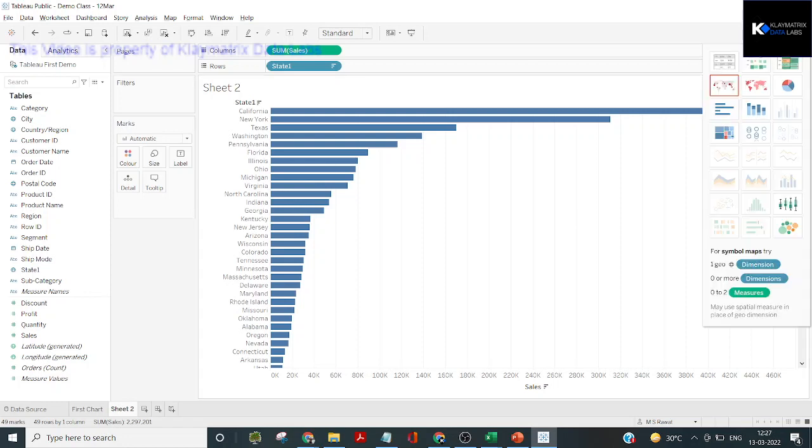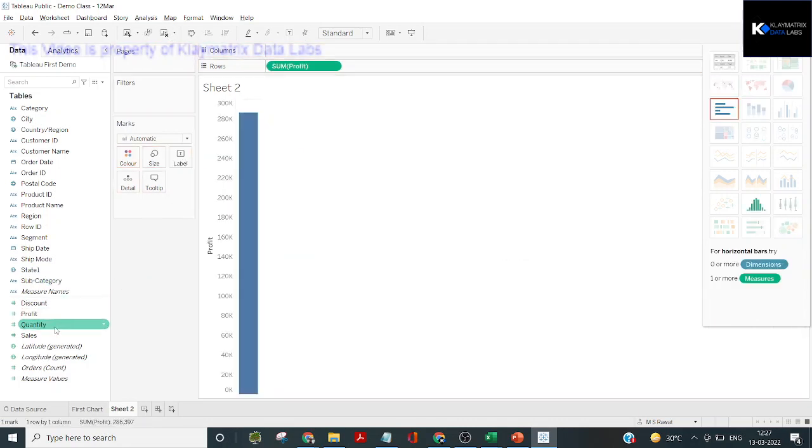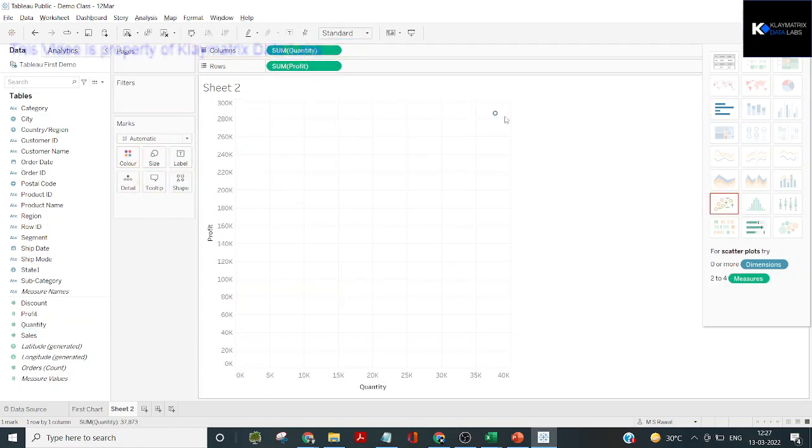Okay, coming back to all the graphs here, there are a few other options which are not yet highlighted. For example, I don't see this scatter plot highlighted, right? Because it's a regression tool. It is used to do regression analysis. So if I have two numeric values, two measures like profit and quantity, and I want to regress it for all the, let's say, orders, there are all the orders here, I bring them to details.